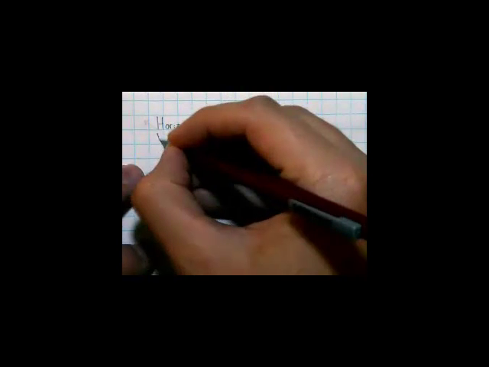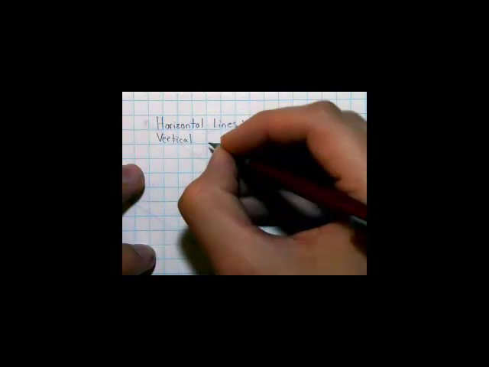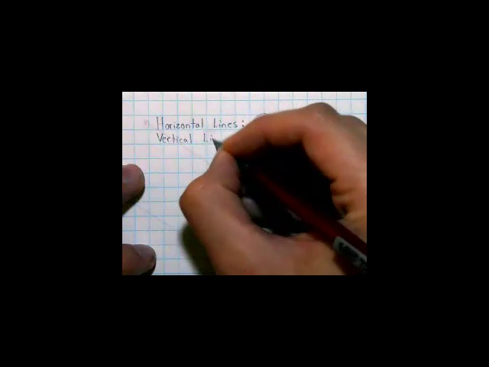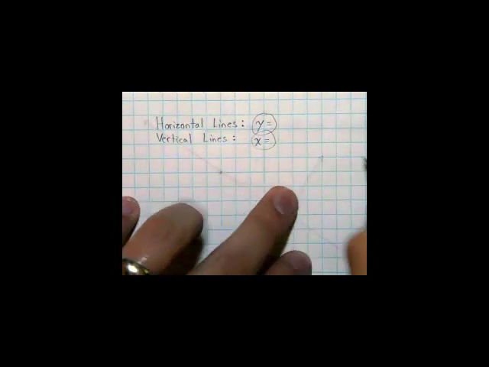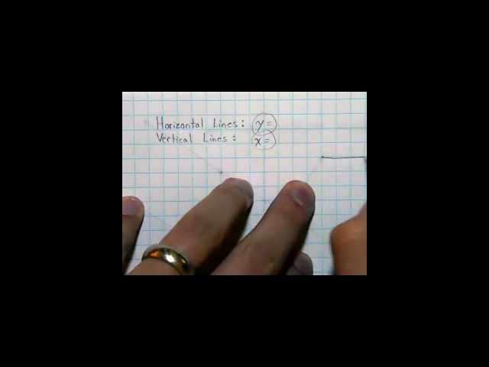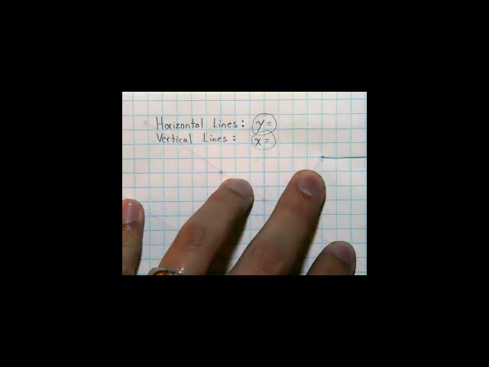And then likewise, vertical lines. Vertical lines go up and down, right? And with those, what stays the same? The X, right? So it's X equals whatever that number is, straight up and down. So that's always going to look like an X equals a number. So I'm going to plot a couple of lines, and I want to see if you guys can use this idea real quick. Give me an equation for each one.